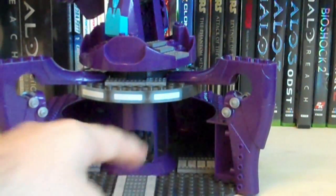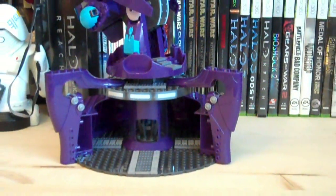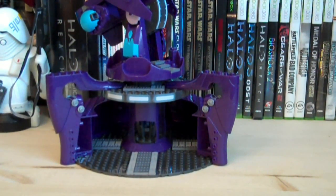Even this portion right here is open, so if you're playing around with this, you can chuck a little plasma grenade in there and blow it up, make a little stop motion or something if you want to. So that's a really cool feature, and I really like the core inside there. It's really awesome looking. The base of the anti-aircraft gun's got these legs attaching off. Those are supposed to be support legs. Really cool looking feature, and I like how they're designed.